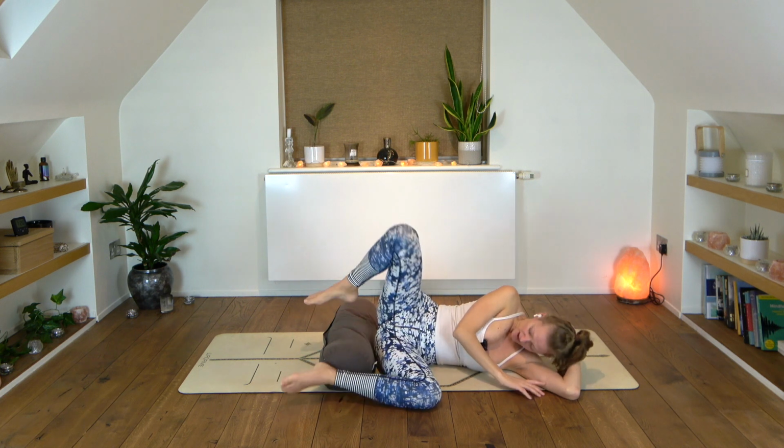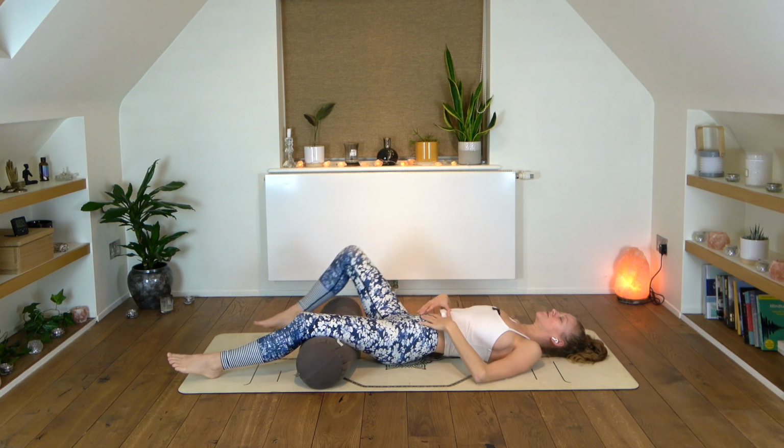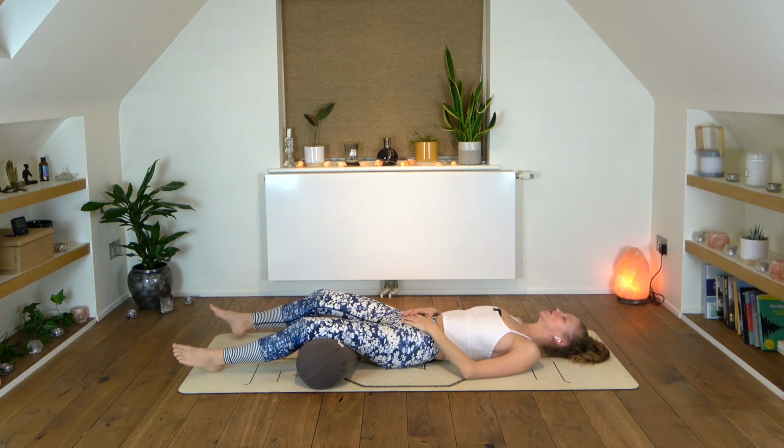Then making our way back onto the spine into our final rest of Shavasana. Get super comfortable, warm. You can use the bolster or the large pillow for underneath the knees or under the head, whatever feels nice so you can settle here for a few minutes.